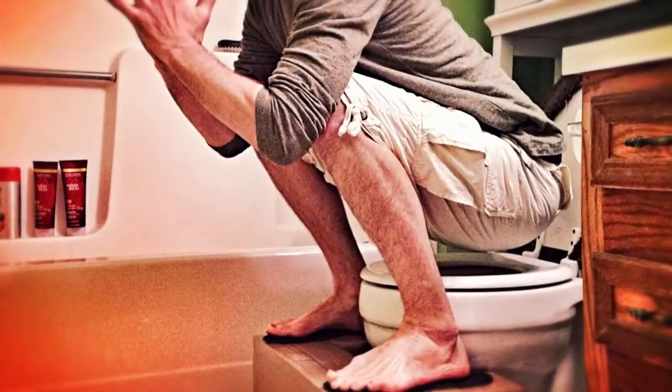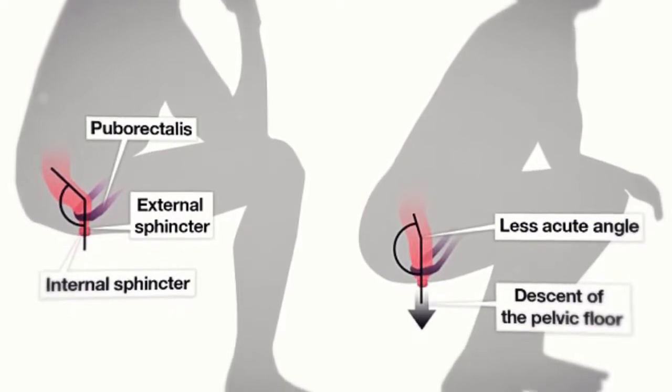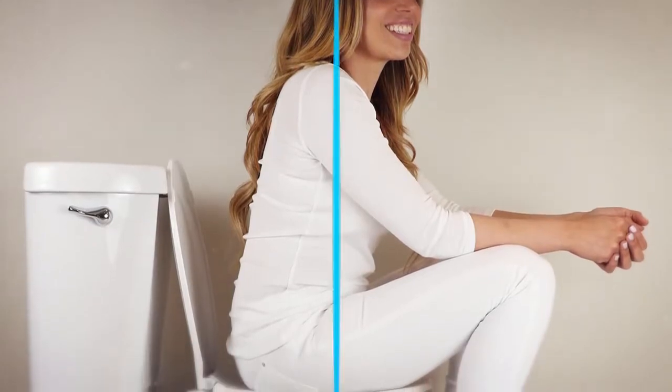While it may take a week or two to adjust to the feeling of pooping in an unfamiliar position, it is thought that the squatting pose results in fully opening the colon and producing more complete eliminations. In other words, you will simply have a better, more satisfying poop.